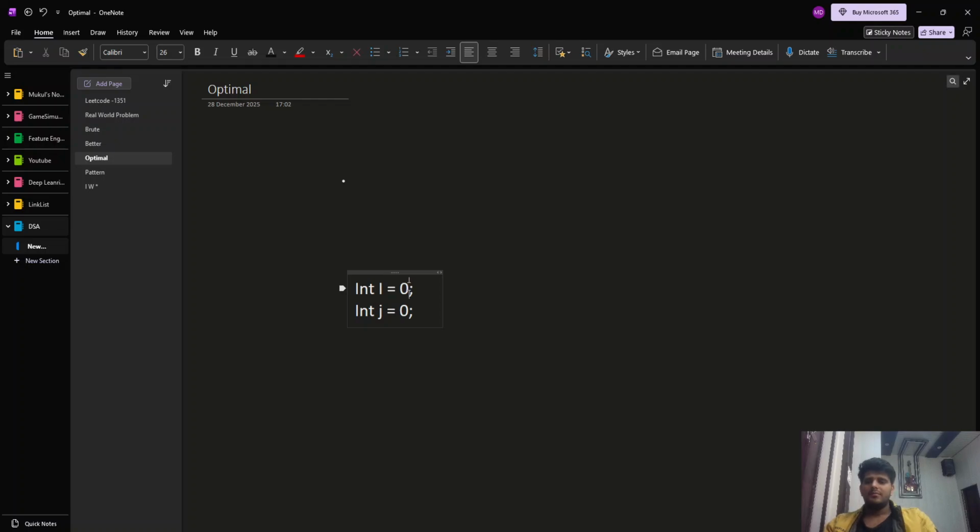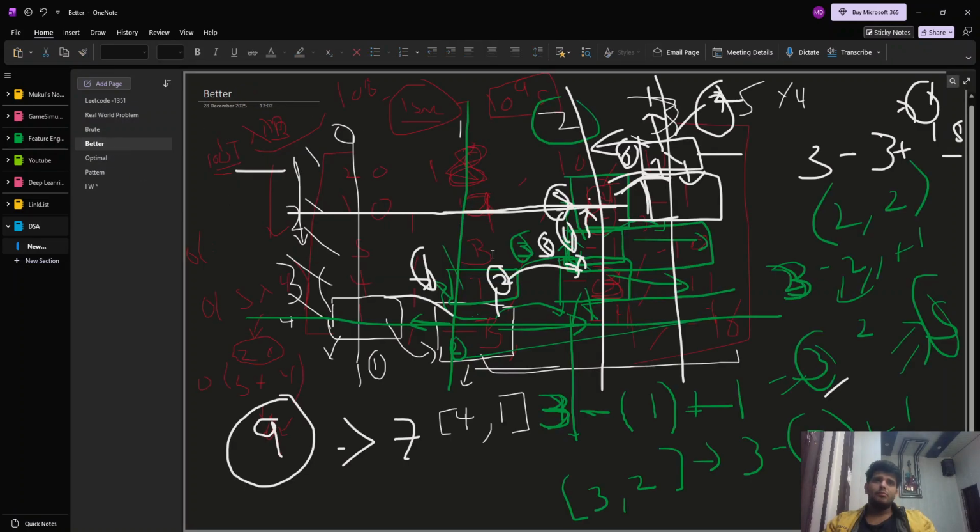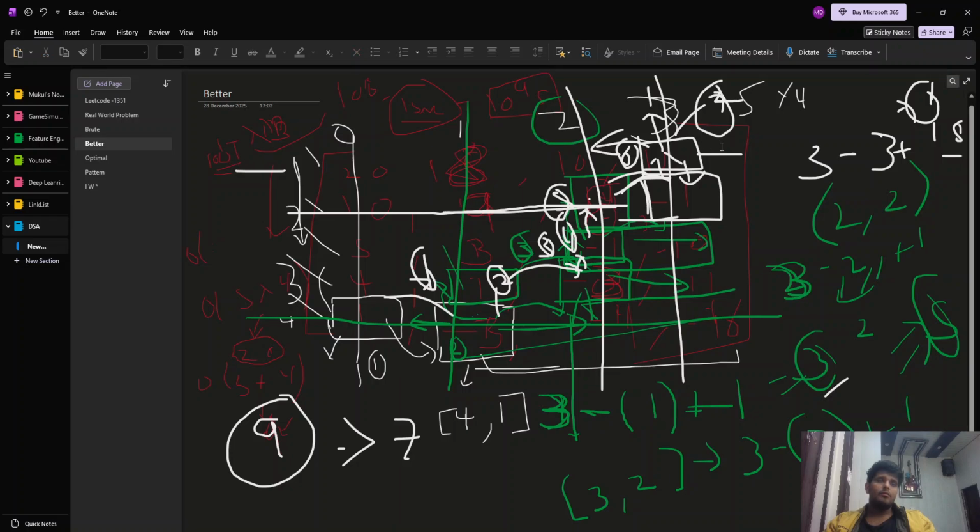So 4. At the end we will directly replace it with m and n. So the 0th column, right? Now we will start a loop, int i. I know what the terminating condition will be: if I reach out of the bound, where both i and j go out of the bound, then terminate, because otherwise it will go out of the bound.